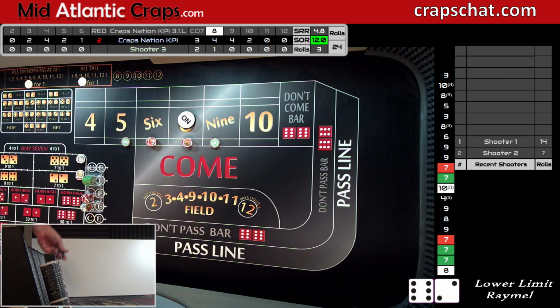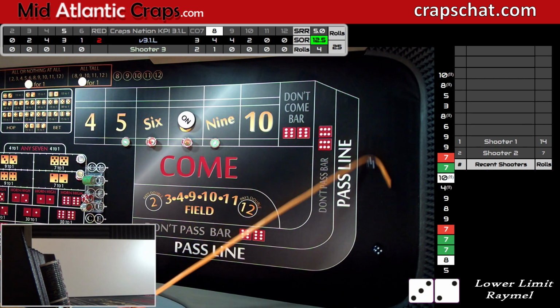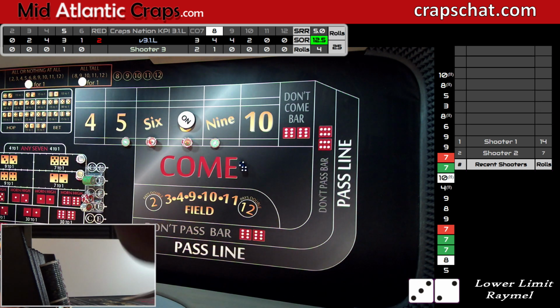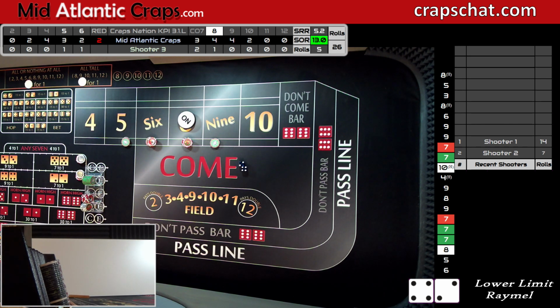All right, dice are out. And there's a 4, 2, 6. It's going to be a $105 winner. Now, I'm trying to remember, because we went up 1, 2, 3, 4 levels. We're bouncing back down. It's going to be a $105 winner.